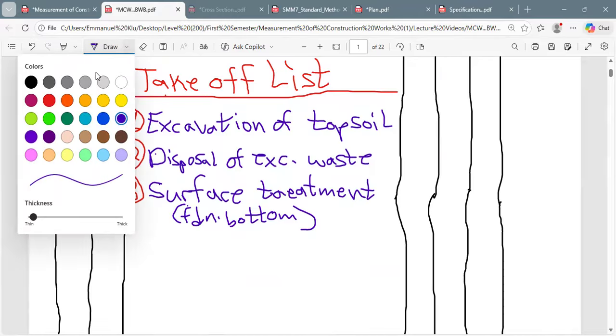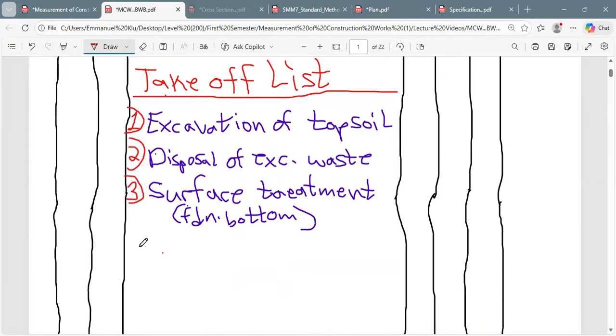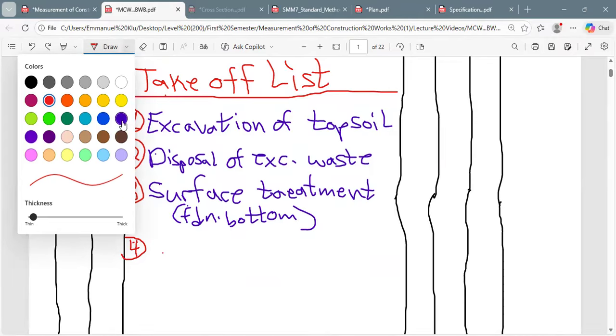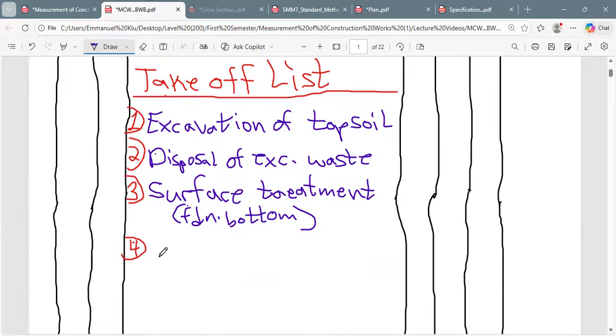At the end of the day, we are going to be becoming quantity surveyors, and this is our main subject. This is what we are going to be doing after school. So if you don't make this part of you, you are going to face challenges. Just find a way to understand it to make life much easier.